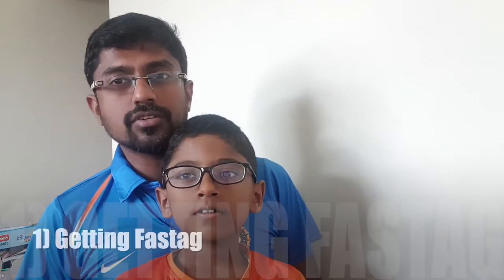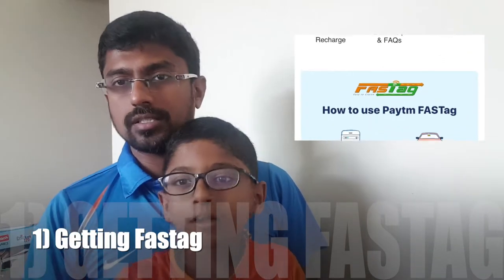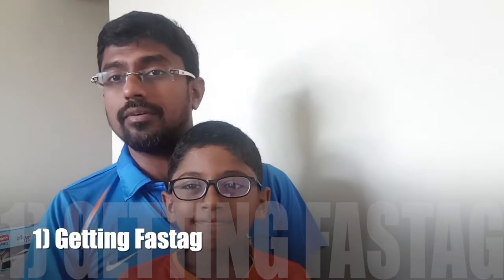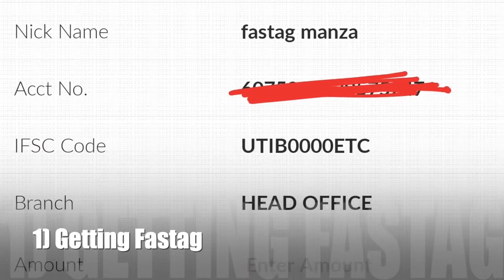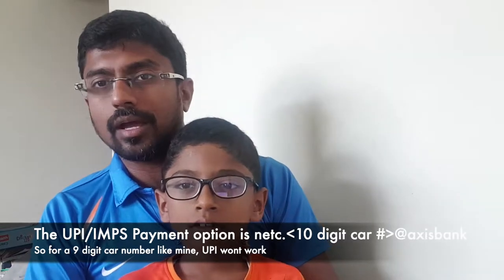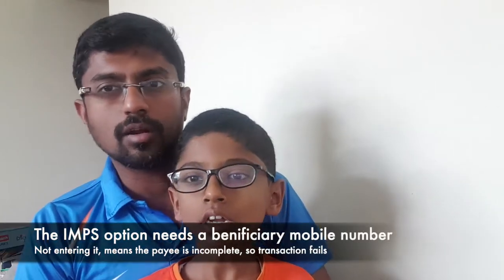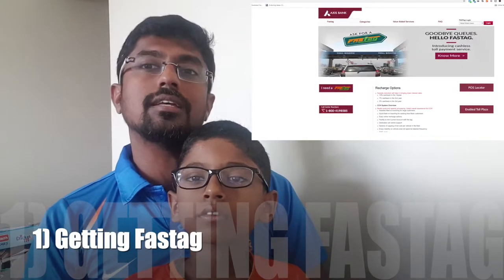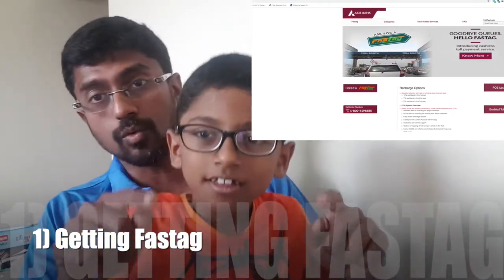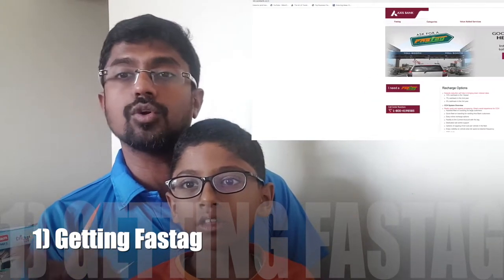From what I've seen in the app on ICICI and mobile as well as on PayTM, it's far easier to recharge because they have a dedicated screen for that. They don't have it on Axis Bank, and the Axis Bank UPI for me did not work — possibly because my car number is nine digits while most car numbers are 10 digits. If your car number doesn't conform to the standard 10-digit format, Axis Bank is definitely not very friendly. On the Axis Bank mobile option, if you miss the UPI option, there's no other easy way to recharge; the only other way is to go on a desktop, click a URL shown on screen, and pay through a credit card.